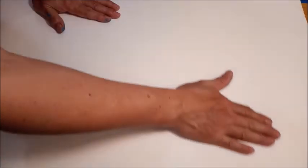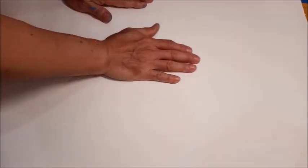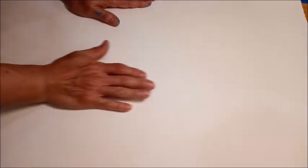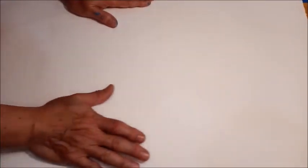I may have put it on a little crooked, but we'll see what the result's going to be. And I am applying extra pressure because I do want all those layers to come up.